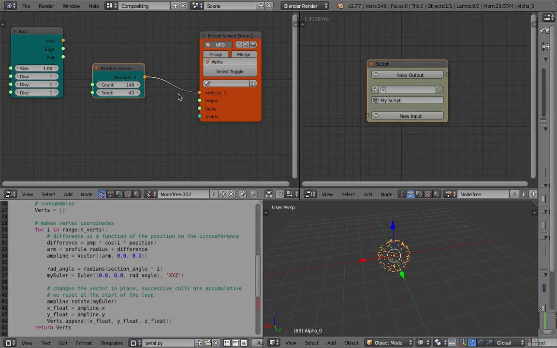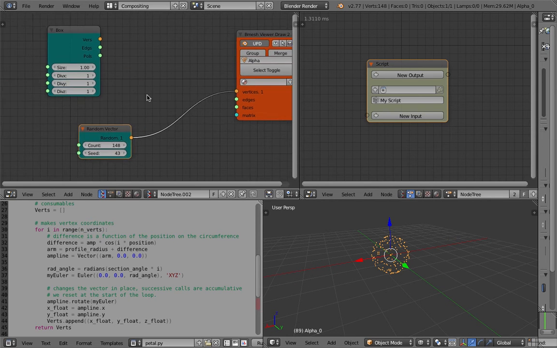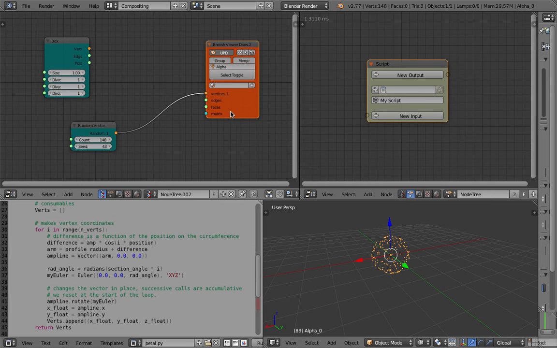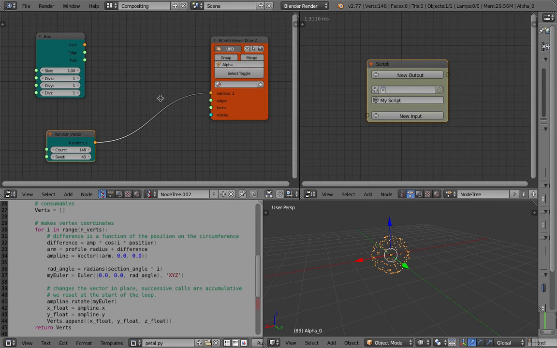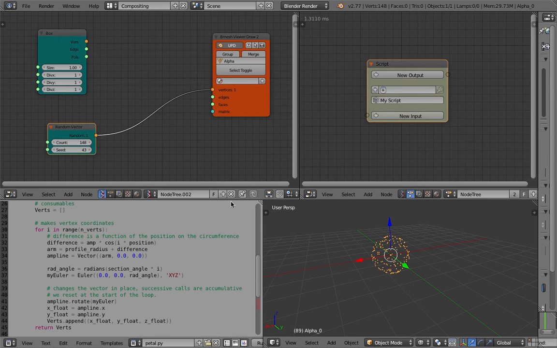And then what can we do with it? So that's just a bunch of points, right? As you can see. But what's interesting about Sverchok and this random vector is we can use this random vector position as a way to instance objects on those points.